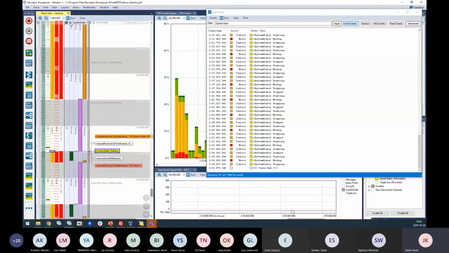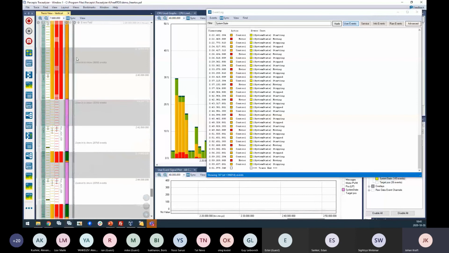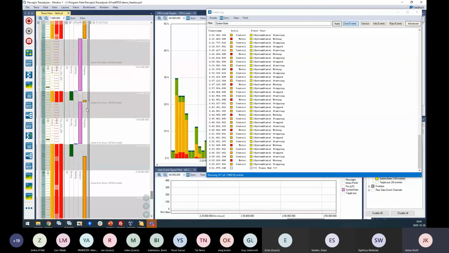You could put more of these in parallel if you like, and get kind of a logic analyzer view, and you can even compress these like this. Now we see the time between these state changes.